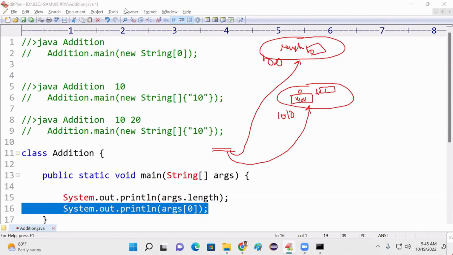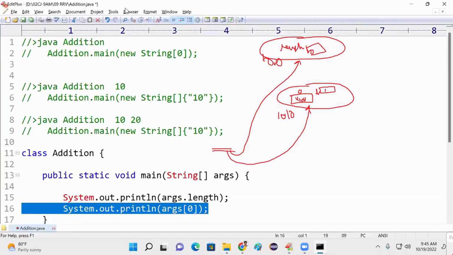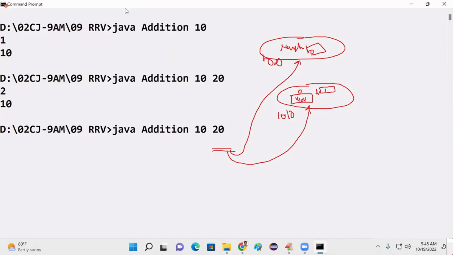So, repeating once again. If I mention 2 values here, are both values going into the program? Yes. But are you reading them? No. Tell me, if I write here 10, 20, 30, how many values are going into the program? 3 values. How many values are read in the program? 1 value. Is it clear?